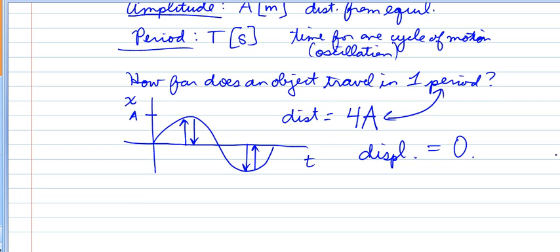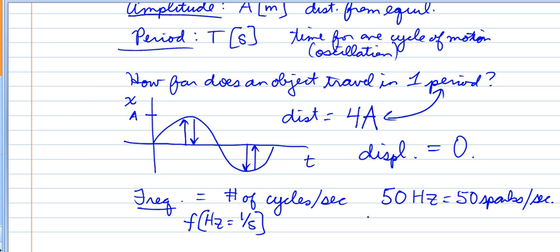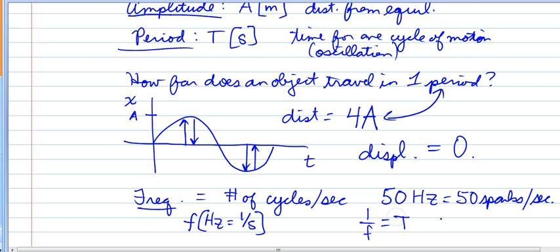Okay, and finally, just as a reminder, the frequency is the number of cycles per second. Frequency is an f and is measured in hertz, which is the same thing as 1/seconds. So for example, if we have a spark timer at 50 hertz, that means it's making 50 sparks per second. And once again, the relationship between frequency and period is that they're inverse. You might also see the frequency written as the Greek letter nu, but it looks too much like a V, so I use an f. Okay, so that's about it for this time.